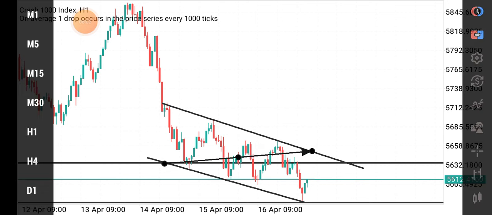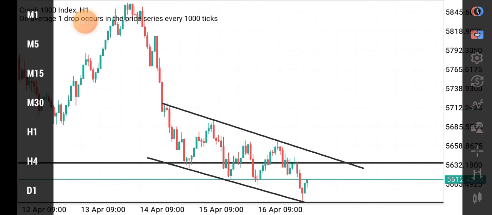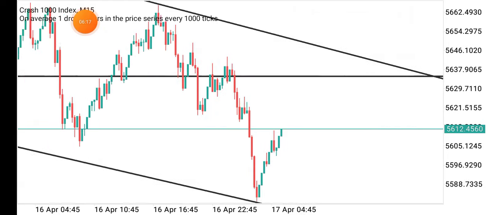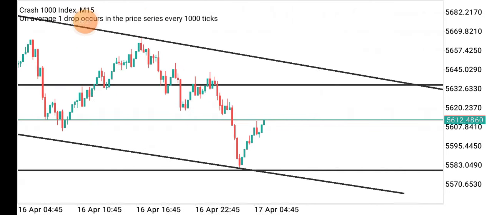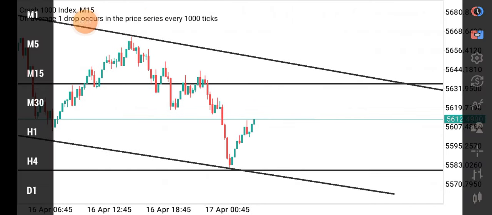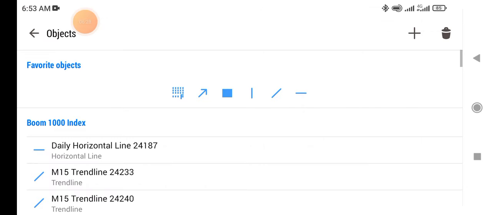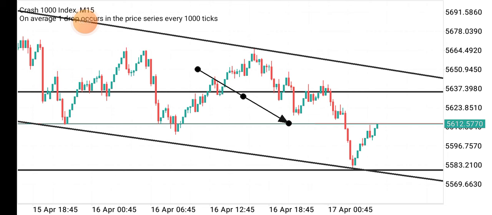All right, so let's go to the 15 minutes time frame to see what we can get from there. On the 15 minutes time frame, what do we have? You can see it here, right? Look at what we have here. The market is buying nicely to the upside from here after it hit that strong support. There's a bullish engulfing candlestick pattern here. See the market buying to the upside. So we expect the market to buy.